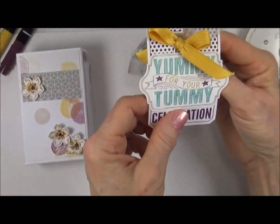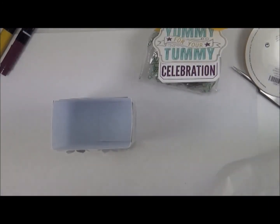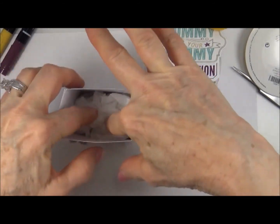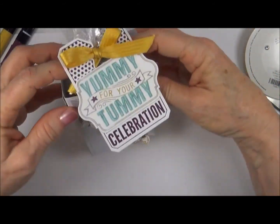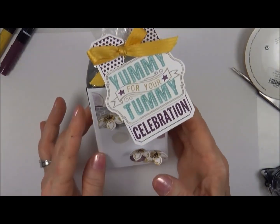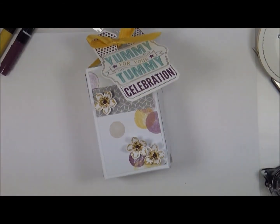Inside the box, I took a plain half-sheet of tissue paper, crumpled it up, and stuffed it down into the box. It holds the box nice and square, and it really pushes the candy up nicely. That box turned out just as cute as the striped ones — I actually almost like it better. And that is my Swap 3D for convention. I hope this video was helpful to you. If it was, I'd appreciate a thumbs up or even a comment — that lets me know my work is being appreciated. I so much appreciate you watching.